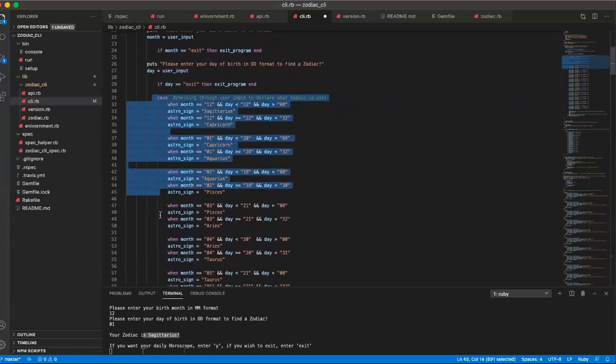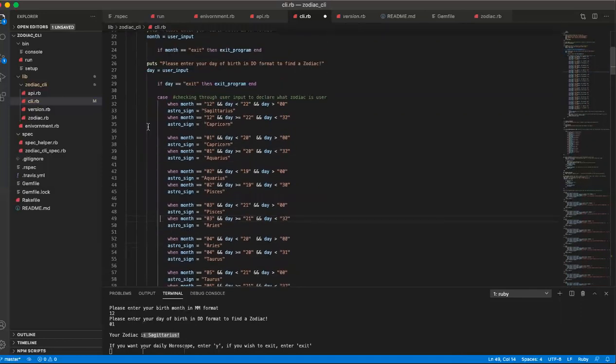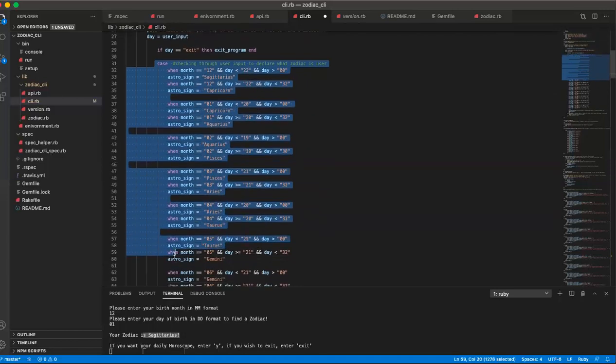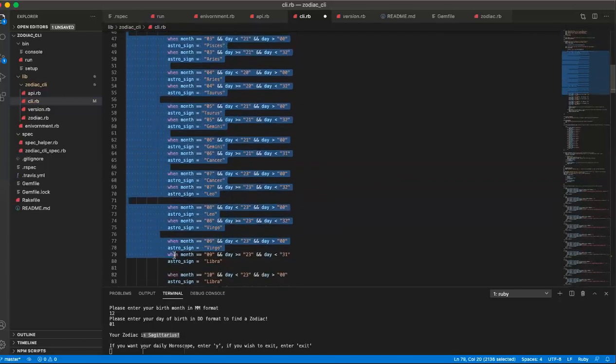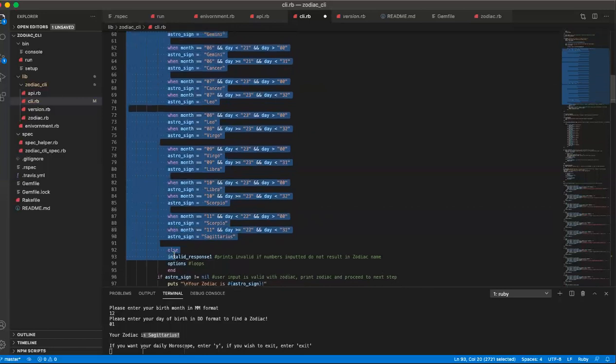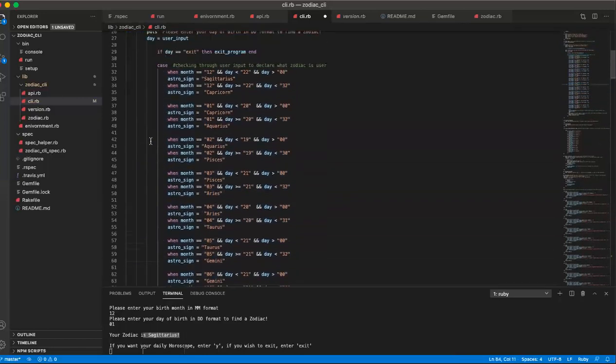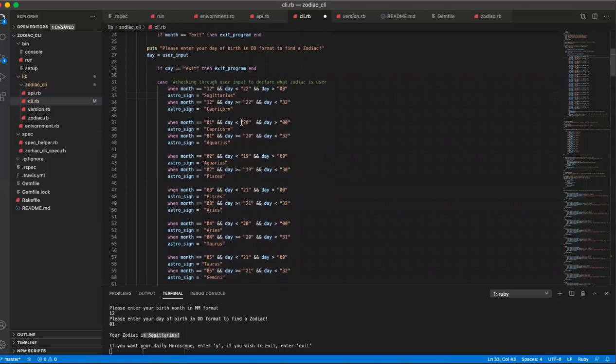So I have a case statement. I have a case instance here where it shows you different month and day combinations that equal a zodiac.